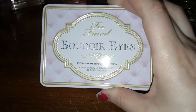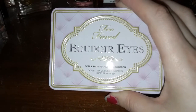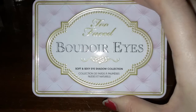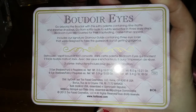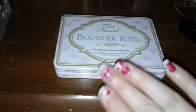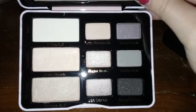I love Marilyn Monroe, I love Elizabeth Taylor, Lana Turner — I love the whole idea of the bedroom eye, the Greta Garbo eye. So this is the Too Faced Soft and Sexy eyeshadow collection. I think they have three out if I'm not mistaken. This is what the back looks like — it's really cute, I love the packaging, it's very girly. When I open it up, it has a little guide inside.